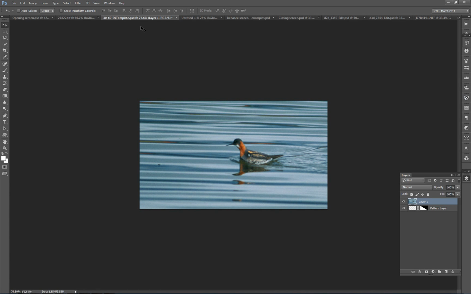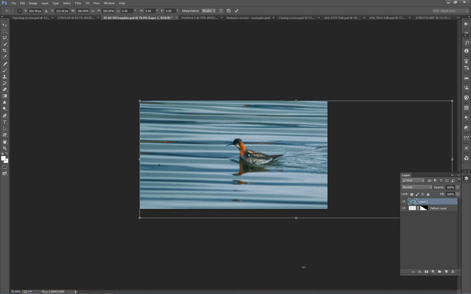It is essentially always true that what you get after pasting is not going to be what you want in the final thing. You are going to have to do a transformation on this. So we'll do free transform by Control or Command-T, which will select this layer and give us the bounding box along with the handles, which allow us to control how this is moved and transformed.